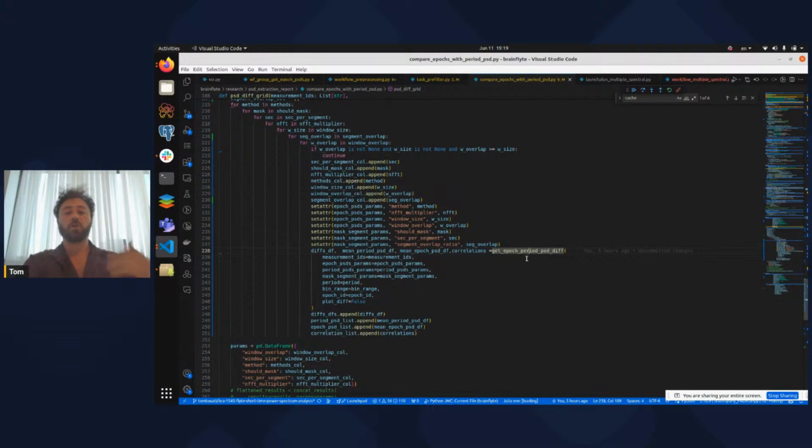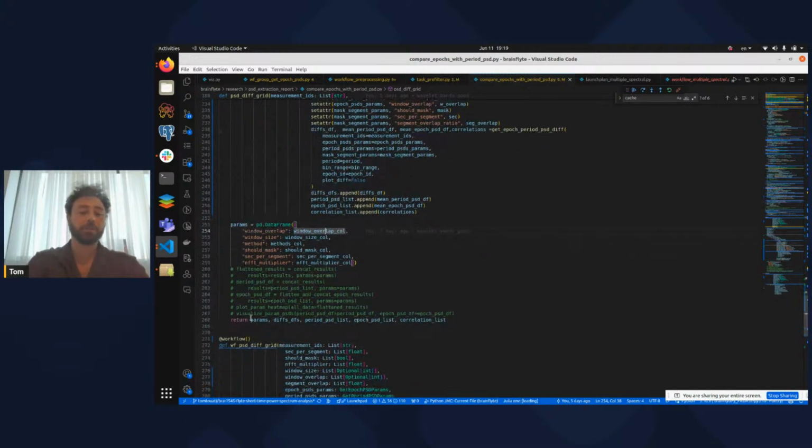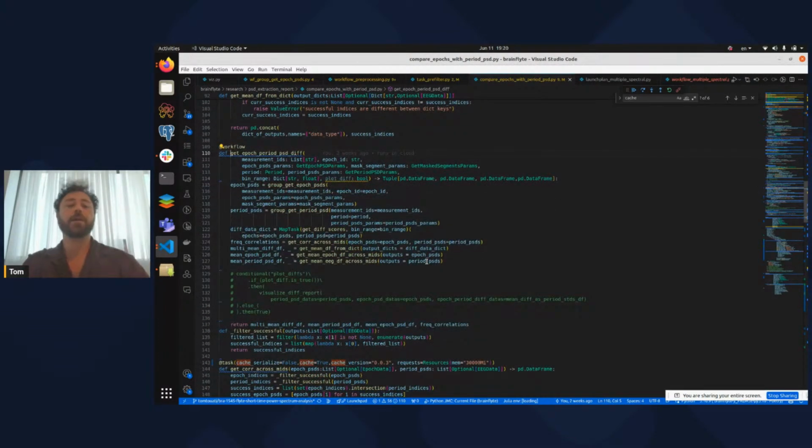So each combination calls this function, which then takes the results, takes the parameters, and outputs them: the parameters of each iteration, the differences, the correlation, the actual power spectrum, which is the brain frequencies, for the epochs, which is the small segments, and the period, which is the whole 2 minutes, right? Within this one, you also have a few layers of workflows, okay? We can use 100 data sets for that. For this project, I used 10 data sets, right? 10 measurements, and with different parameters. So it added up to something like 500 tasks that can run in parallel. This is pretty heavy stuff.